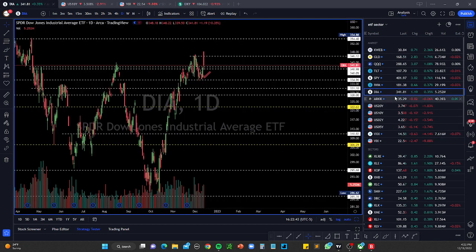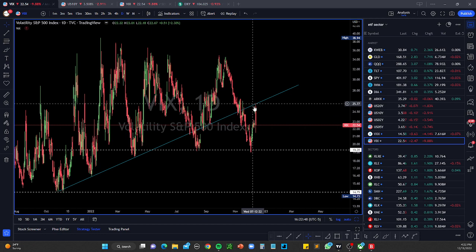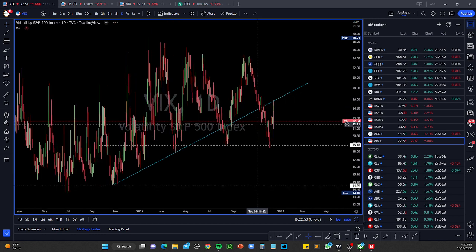And the other thing I want to point out, which lines up with that, is the VIX. The VIX, yes, it went up yesterday. Today came back down like the stock market. This should not be flowing with the market, right? This should be flowing opposite. If the market's not able to go up, that means there's uncertainty, and the VIX should start to come up. If the market is going up, there's more momentum. There's no more fear. VIX should start to come down.